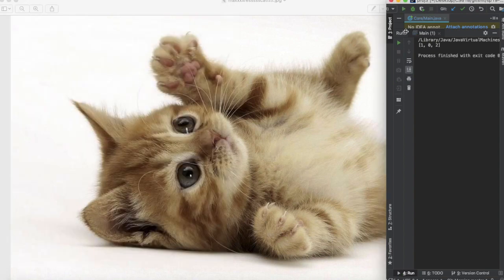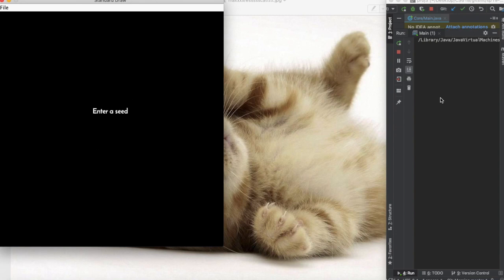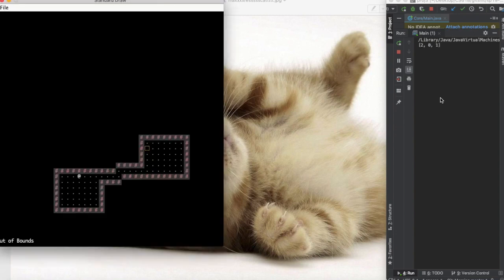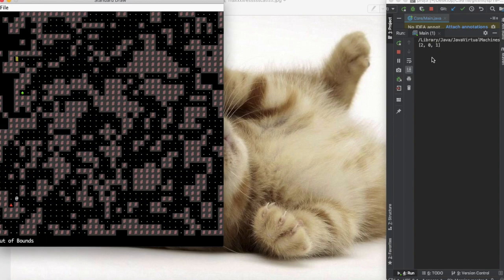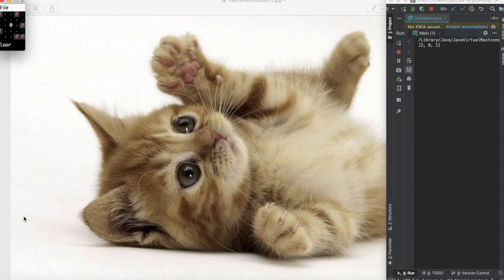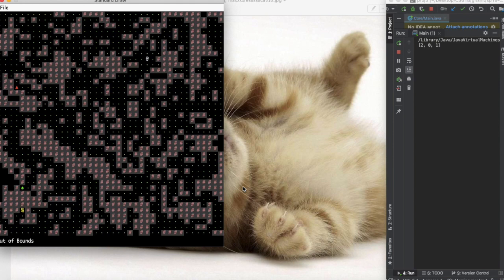That was good. Let's try to play it again and see what happens if we end up stepping on the wrong tile. We put in another seed. Oh, that's an easy world. We get through that. Now we know the order is 201. We should first step on the green tile, followed by the red tile, followed by the yellow tile. Thankfully, we're super close to the red tile, and we can only encounter the issue once we step on the red tile. And as expected, the game resets, and we have to collect the tiles again.